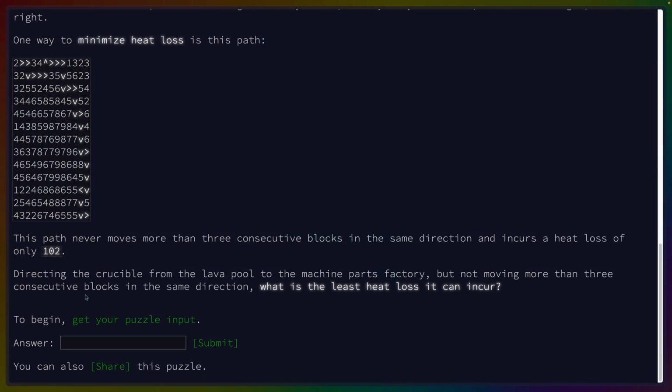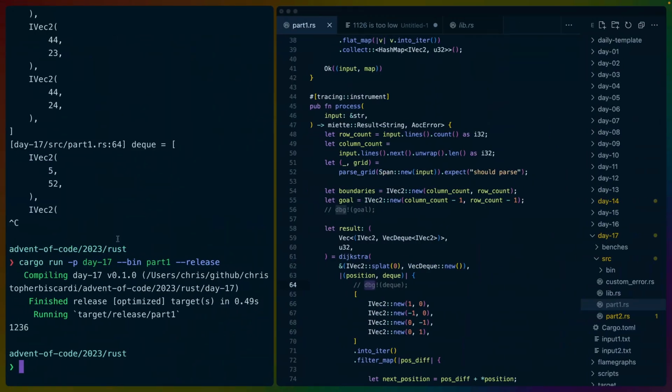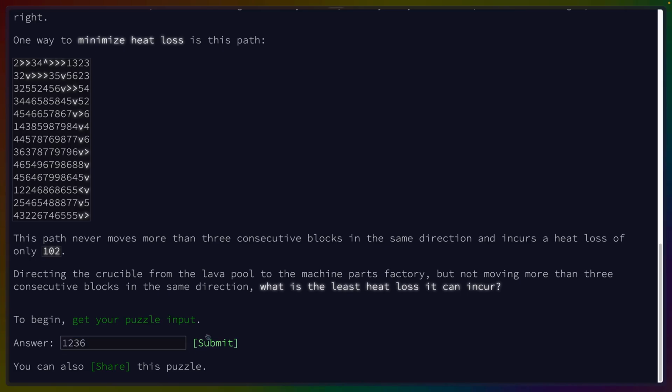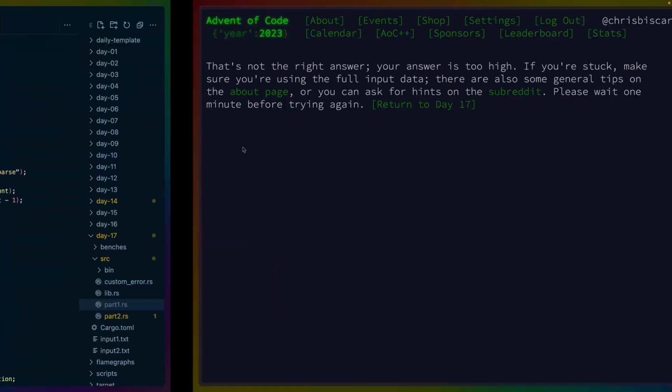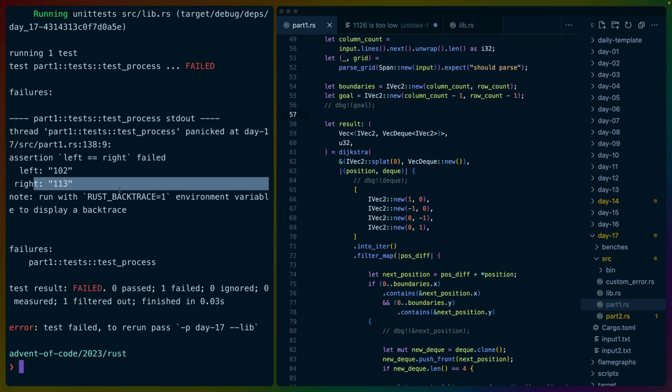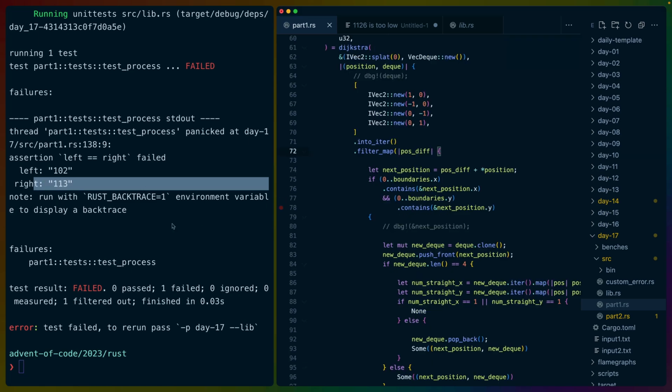That is a viable... Actually, let's run the test first before we do this, because I don't have any idea how that worked. 102, 113. This has got to not be 1236. That's too high. So at least we have a boundary. So we got too low and too high by about 100. And this is minimum. So we are validating that wrong. So we've got another bug here, whatever it is.